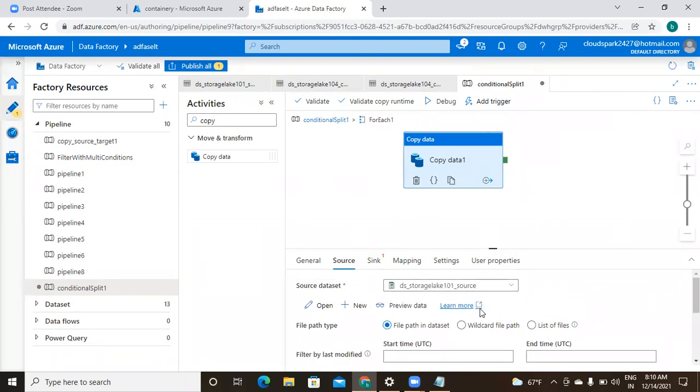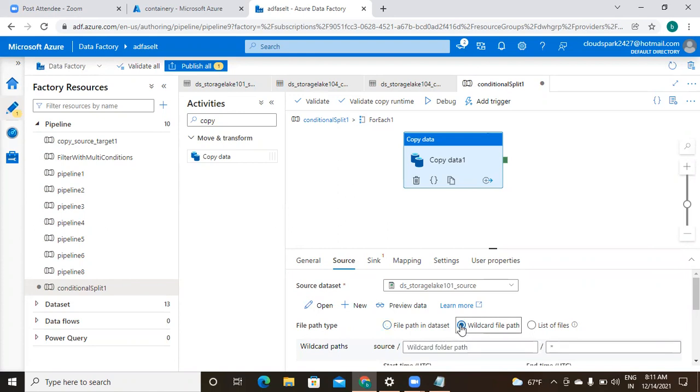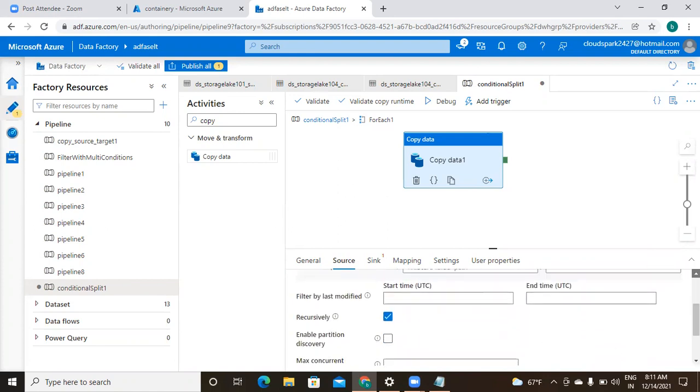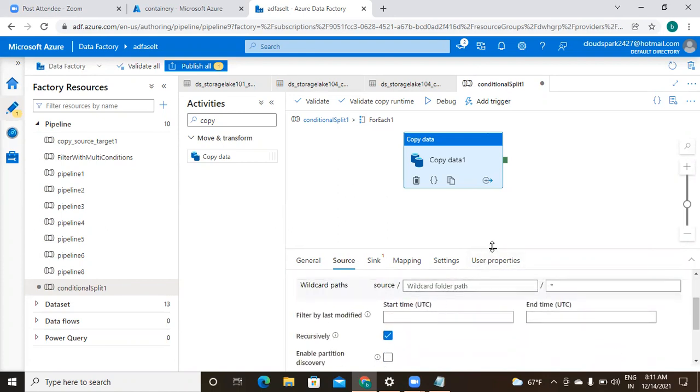You should not take all the files. You should take only the filtered output files. That's why I click on wildcard file path. Here, for every iteration, one file name should be applied.